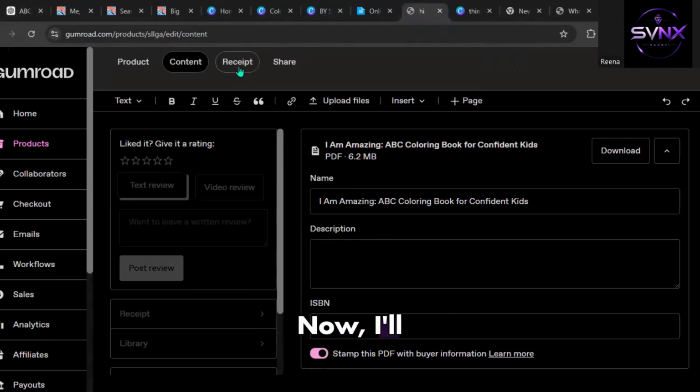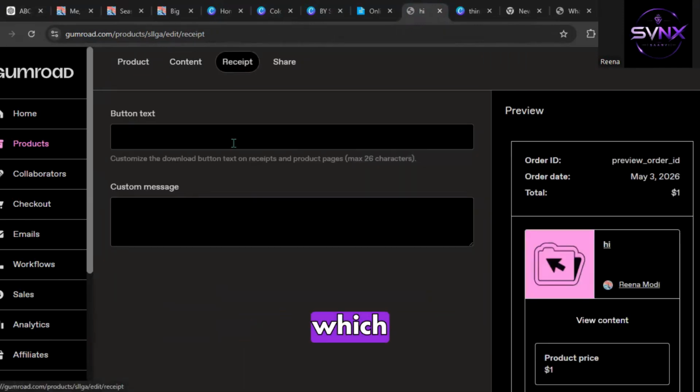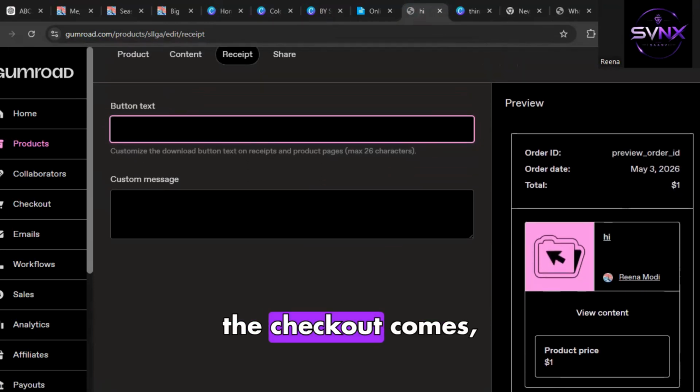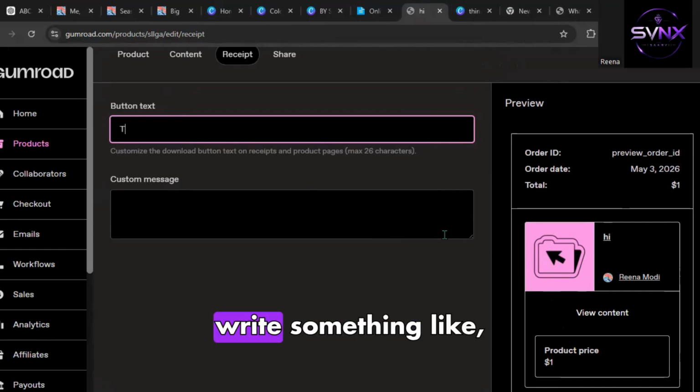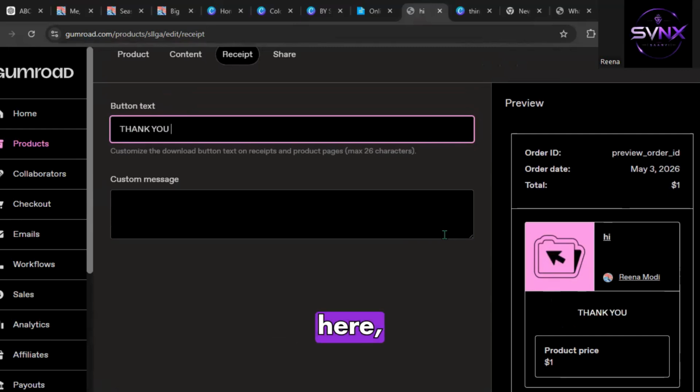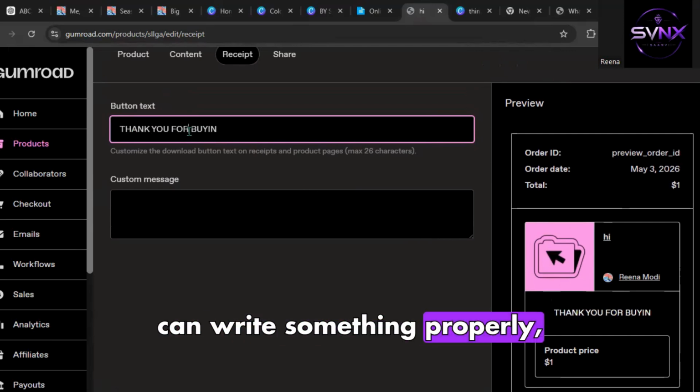Now I'll go to the receipt, which is the button text, which comes up during the checkout. So if you write something like "thank you for buying," it just shows here as is. You can write something properly, right?